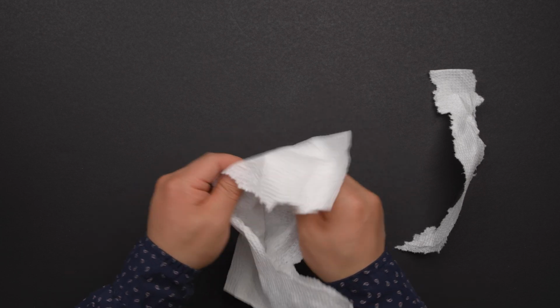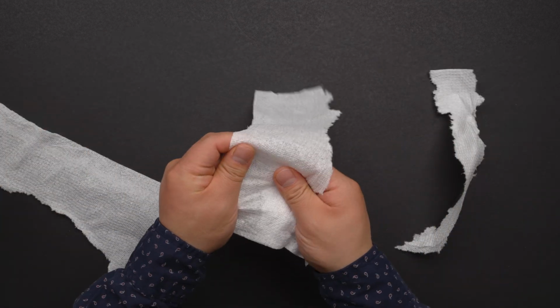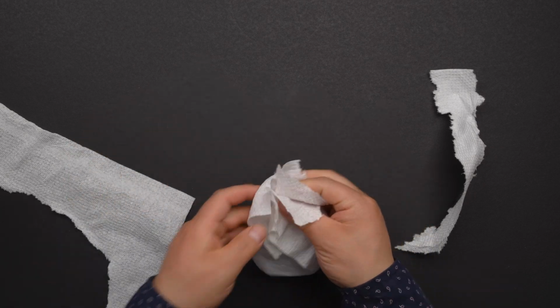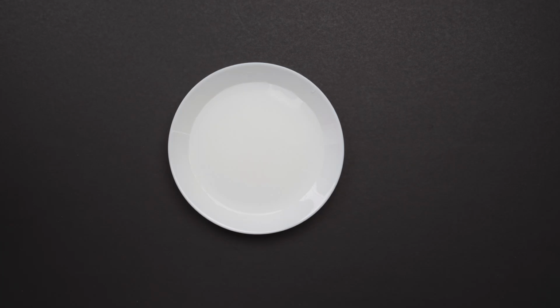Actually, it's not very easy to separate it. You see? Even the single ply is pretty strong as well. Yeah, I think that if you use this to grab any dirt or oil or water, it's no problem at all. Alright, I think it's the time to do some test.